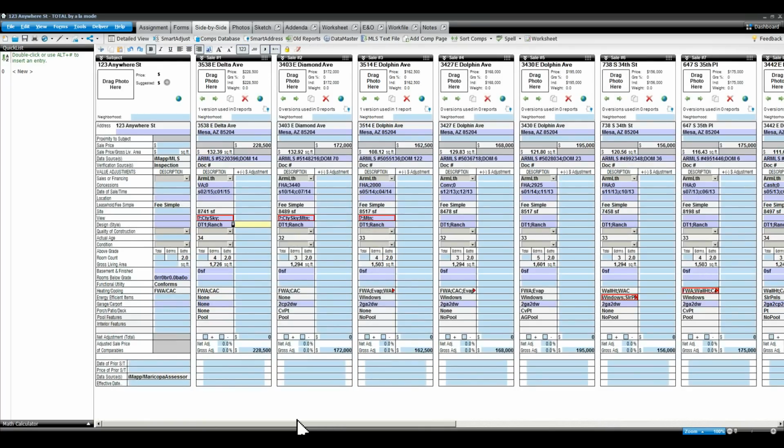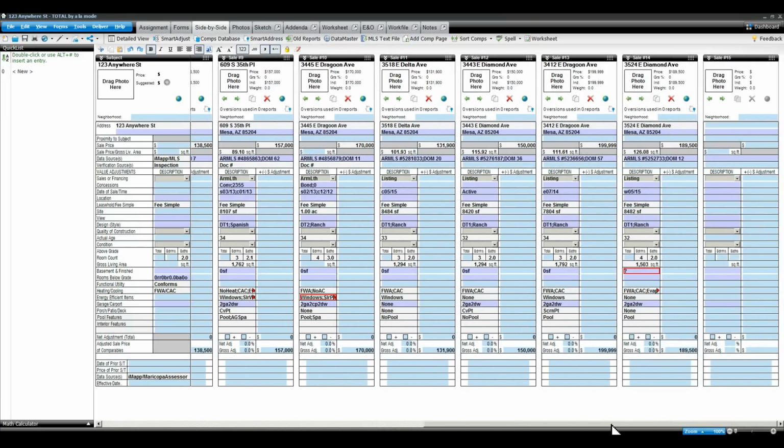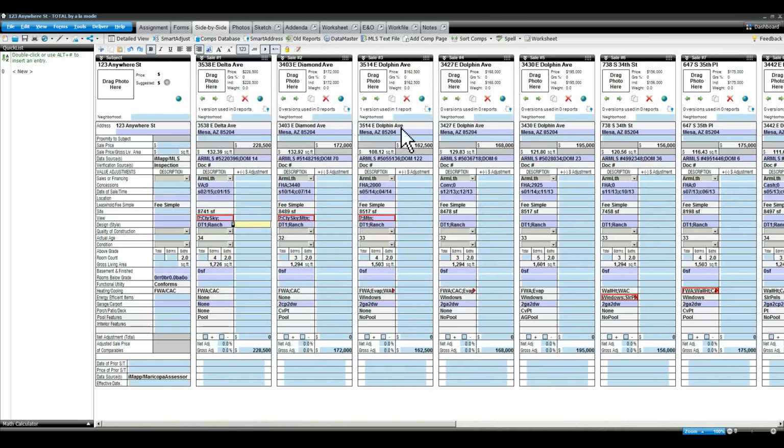Okay, here we go. Also keep in mind, I'm not pausing the video, I'm not speeding up time or slowing down time. This is all live on the fly. So let's take a peek here. We got all 14 comps loaded, and we're good to go. So that's it. That's the entire process.